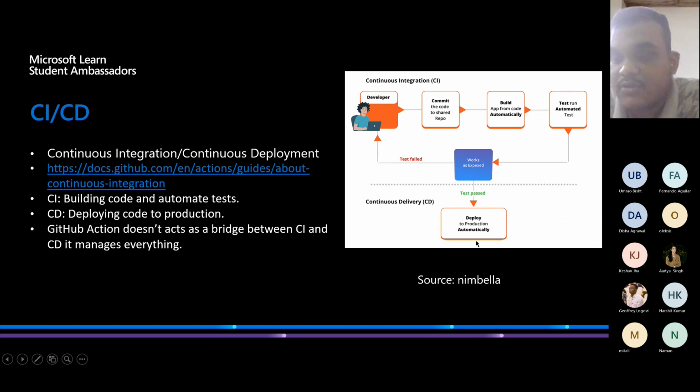The input to this is an output like this. You can see whether the test has passed or failed, and you gave an input. So this is an output. This output is passed as an input to this deployment, and let's say you deployed an application on Azure. So you see that output on clicking on the link, or let's say Google.